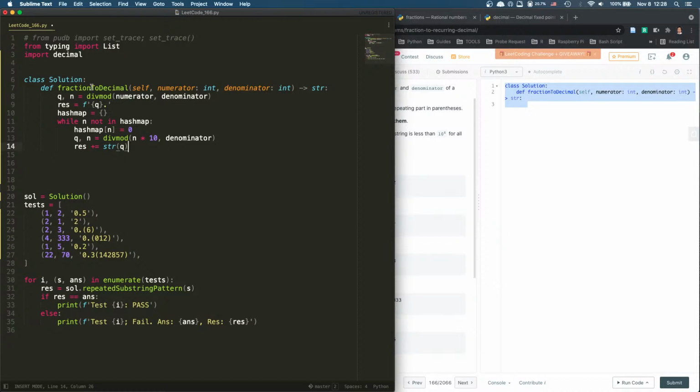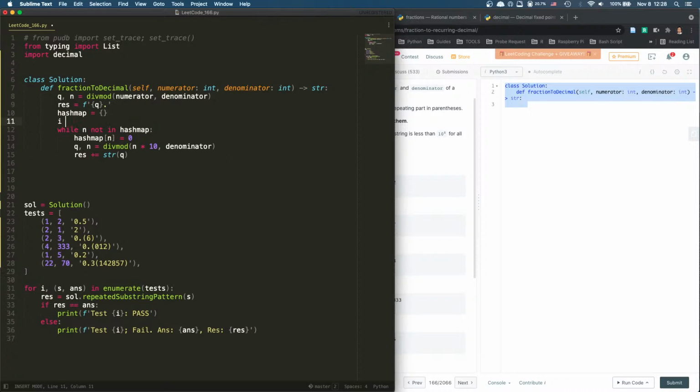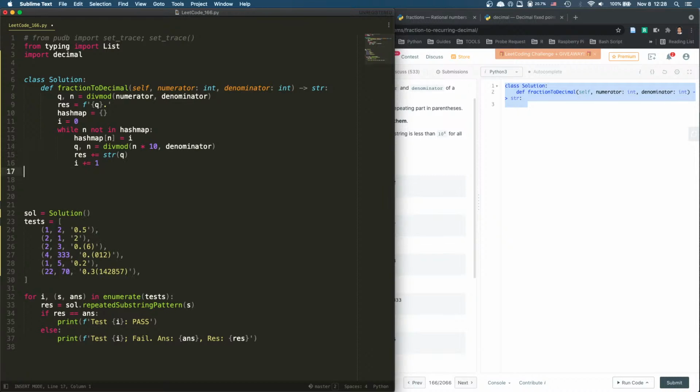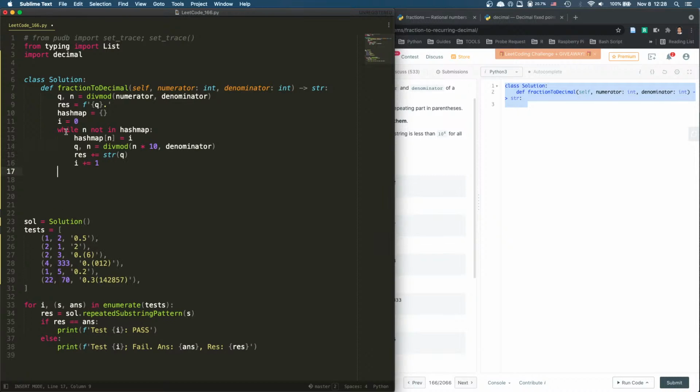We can do that, and then we go back up with a new n, and if the new one is inside, then we break out, right? Then we break out, and that's actually not right. We need a counter. We need i equals to 0, right? So it would be i, and then i increment, right? So once n is inside the hash map, then we know we need to jump out.